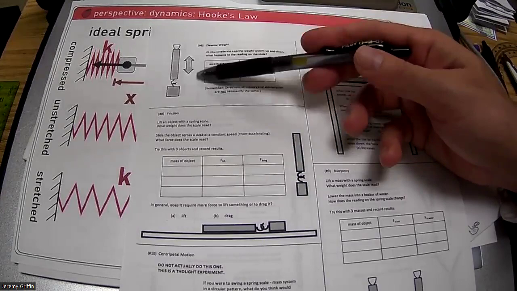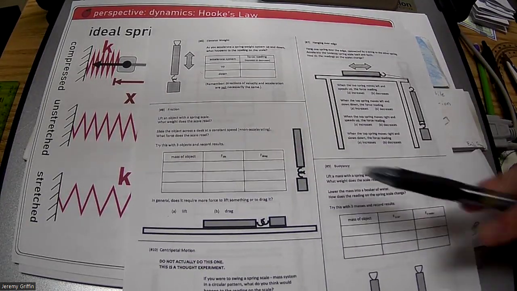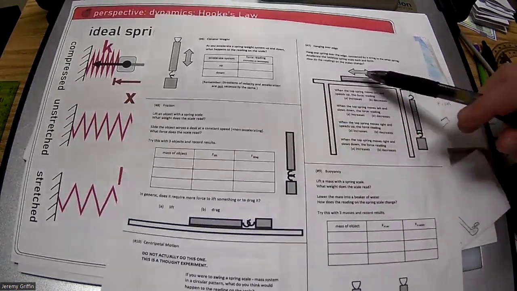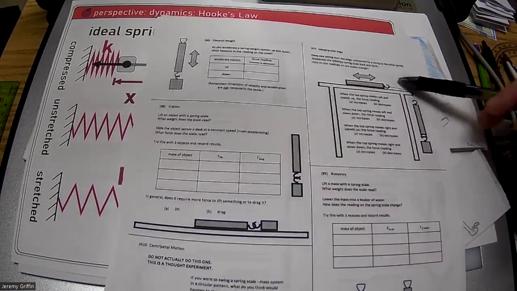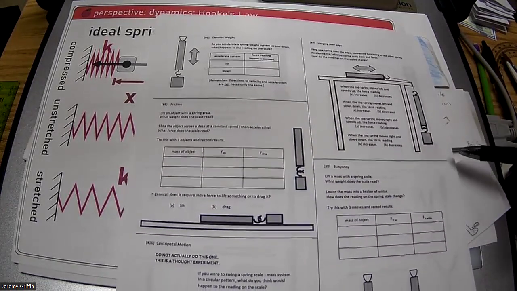What if you accelerate this up and down? It's like being in an elevator, the floor starts moving, like, whoa, the floor's moving. Which way does this accelerate? What does that do to the scale readings? What if you connect two spring scales by a string and you accelerate one back and forth? What happens to the force readings in those scales?